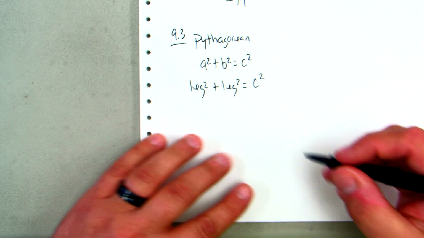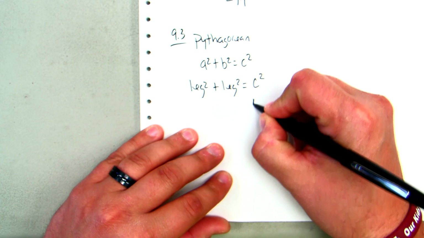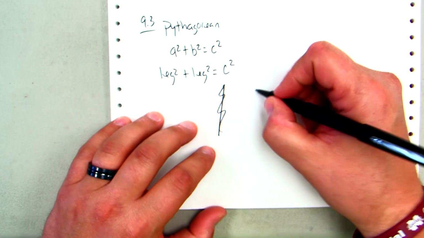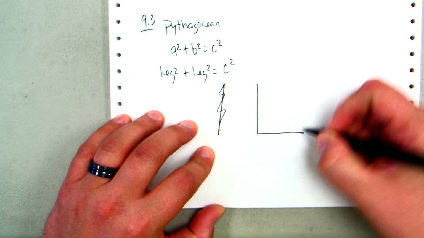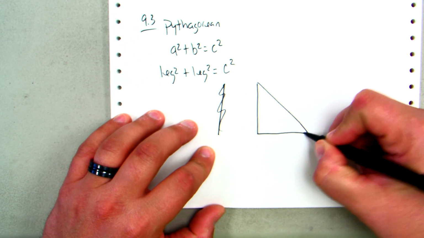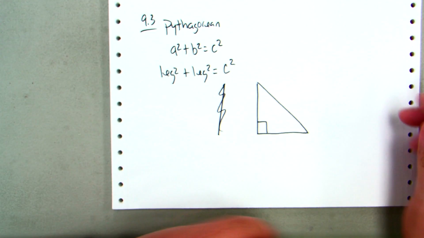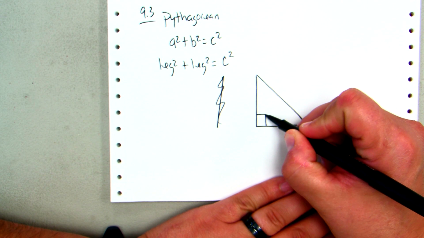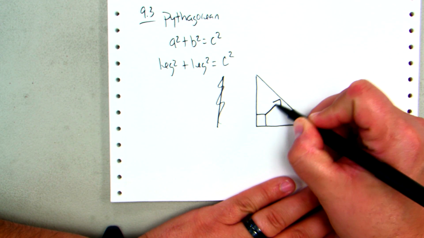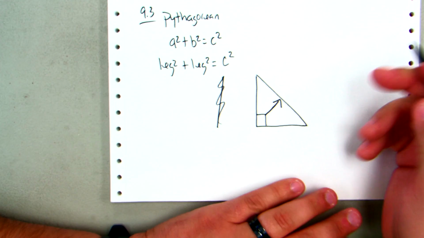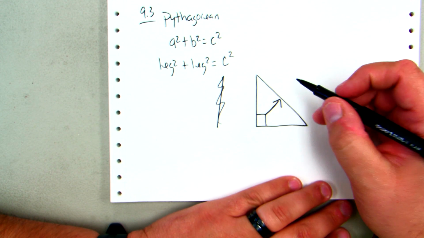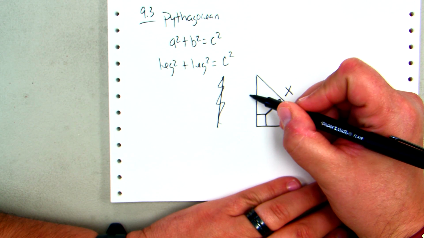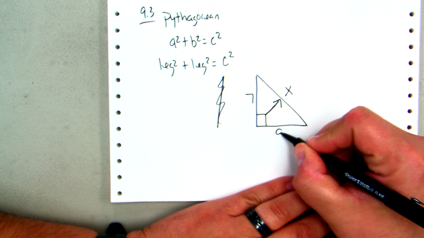It's always opposite the right angle, so I always say the best thing to do, well, that's a terrible triangle. The best thing to do starting off is to find first where your hypotenuse is. And it's very easy to find. It's always directly across from the right angle. So this is my hypotenuse. It's my longest side. So let's call the hypotenuse x. Let's say this is 7 and this is 9.